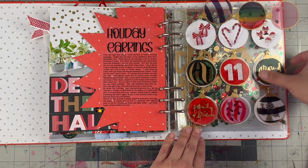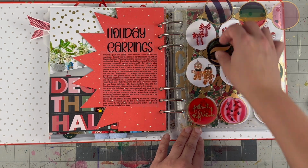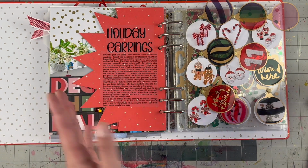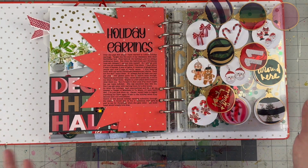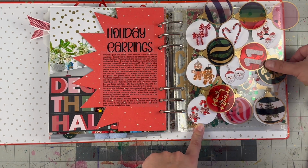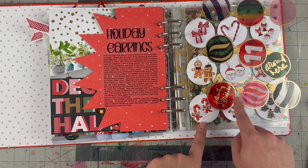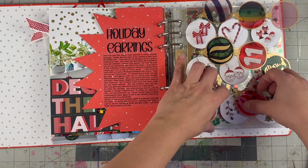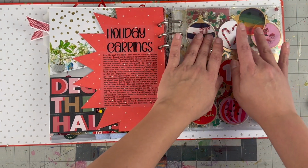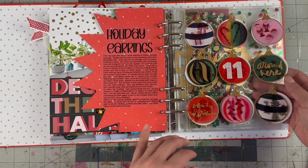I thought about doing little selfies for each of the sets, but I think just showing off the element that it is. And so, don't get me wrong, I have 2 sets of different candy canes. I have about 3 collections of Santas. I do have, is it this one? Yeah, these 2 are gingerbread and then a bow. And I do have 2 sets of lights and then 2 sets of trees. All of them are a little bit different, which is why it's fun to collect. So I thought this was a fun story. I haven't told the story in previous years, so that one's now in my album as well.